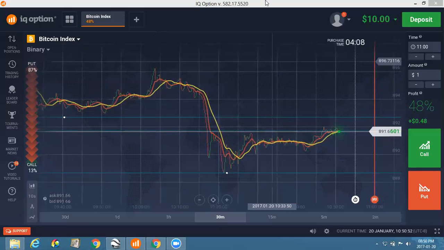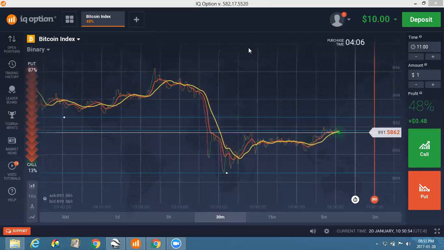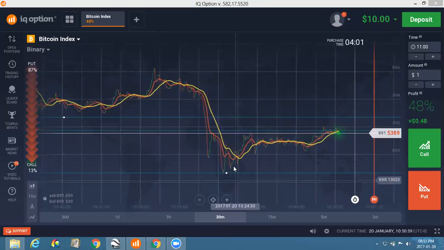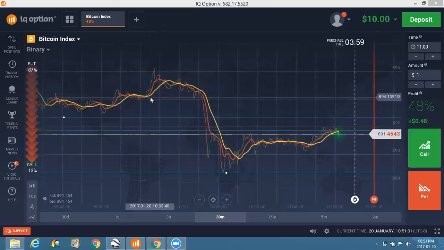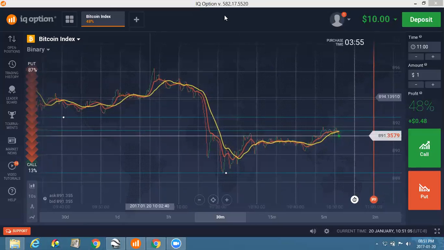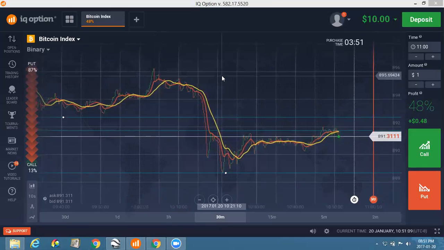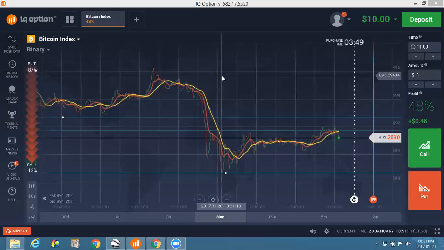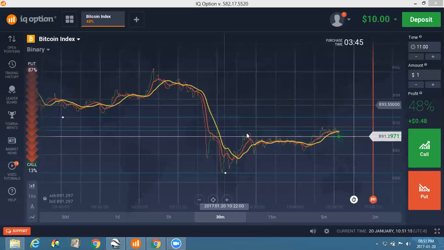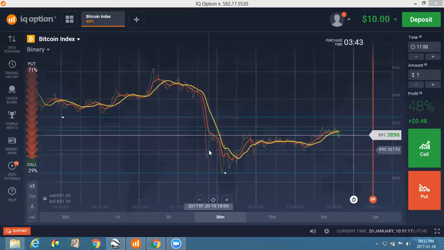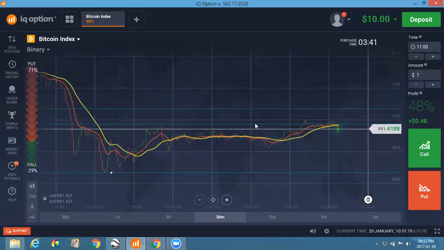So I said the first step again is the crossover. The second step is the moving averages facing your direction. What is the third step? I said the strategy is based on swings, which is swing high and swing low, and it's also based on moving averages. So this is when the swing highs and swing lows come in. So now let's say we're using this as an example, right?